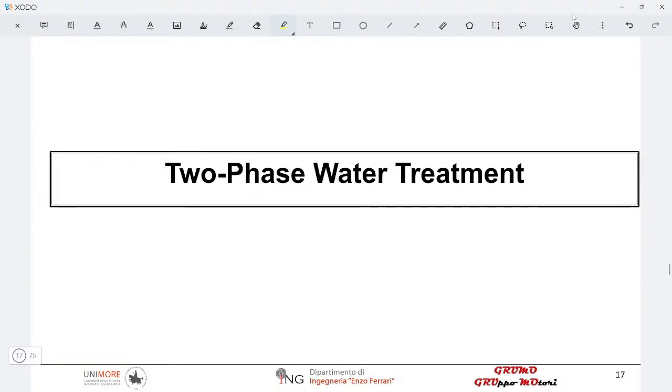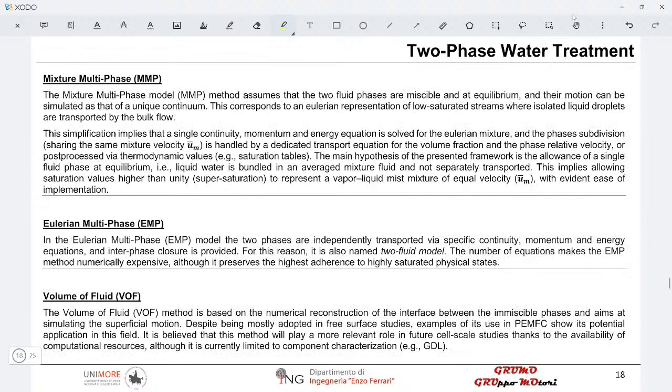Now, up to now, we didn't talk about the multiphase issue because clearly our model needs to be at least a bit made more complex to account for the possible presence of more than one phase. Now, in the context of fuel cells, here I'm just focusing on the most common treatments for multiphase in fuel cells. As we said at the beginning, the treatment of multiphase flows goes way beyond this course and also more extended courses.